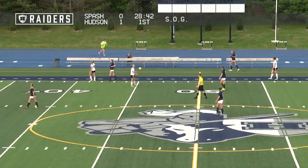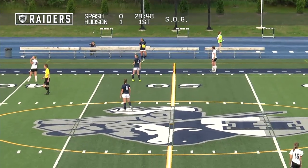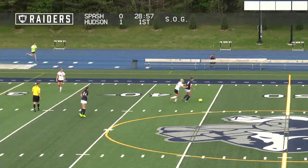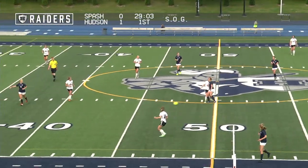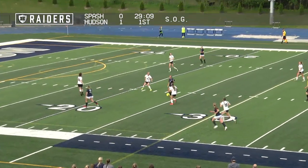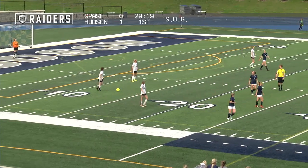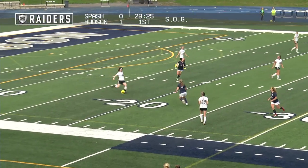When they're in a dangerous zone, it doesn't really matter how good you are. That we've seen for Hudson throughout this season, they are able to still get really quality scoring chances like they've had tonight in the first round of these playoffs. But Stevens Point able to keep it away from danger, besides an unlucky header there for them, but still a really high IQ play there from Ella Young, cashing in her first goal of the game and her team's first goal. As Rogan takes a hit from Massini, Rogan left her feet, and Massini gave her a little tap there in the air.